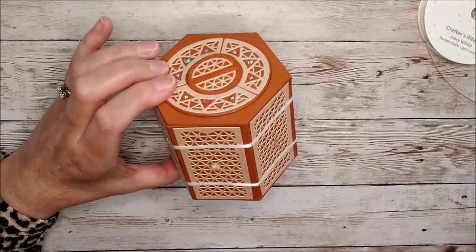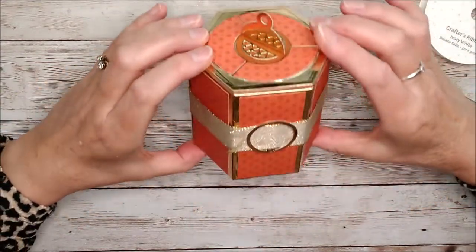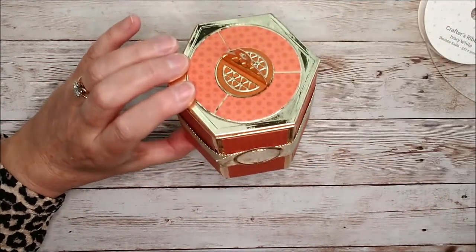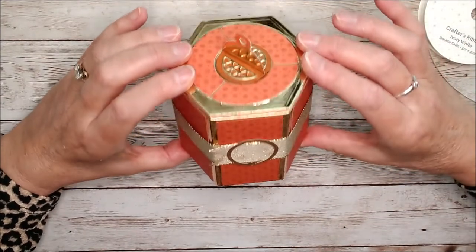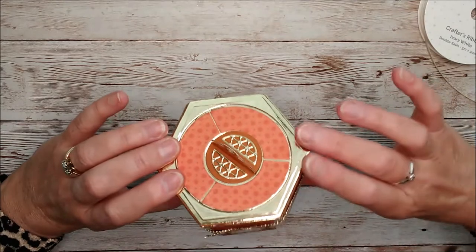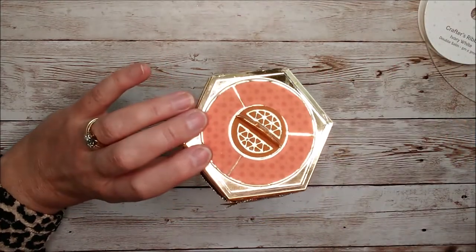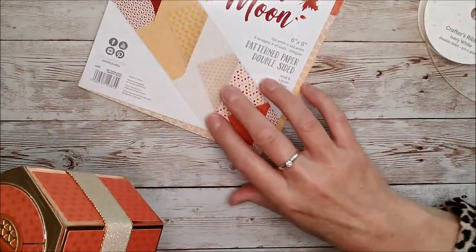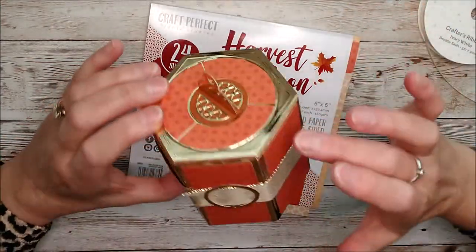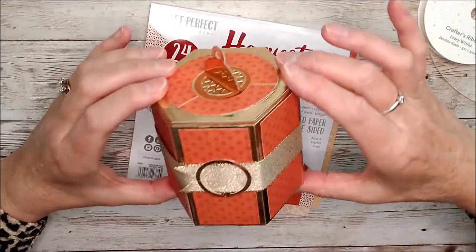So there you are. That's the first one. Now I've gone ahead and made a second one. And this one is made of a gold mirror card. It's Harvest Gold High Gloss Mirror Card for the base. And then I've used some of the paper from the little 6x6 paper pad from the Harvest Moon Trend. I'll just show you up here. That's this little pad.